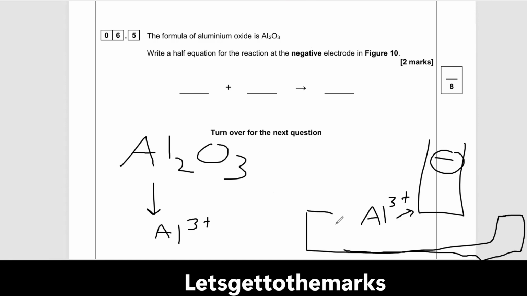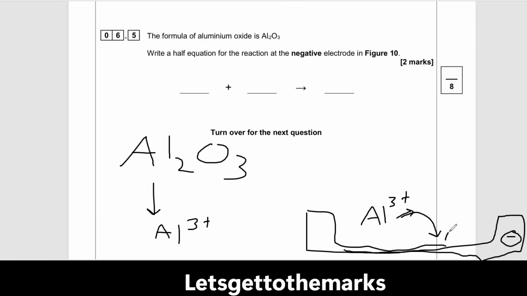Normally in electrolysis it'd be like that, but in electrolysis of aluminium oxide, we make the bottom, the trough, the kind of container, the negative electrode. So they go down here and they become aluminium metal, which we use to make aluminium foil that you wrap sandwiches in, window frames, all sorts. So anyway, you go like this.